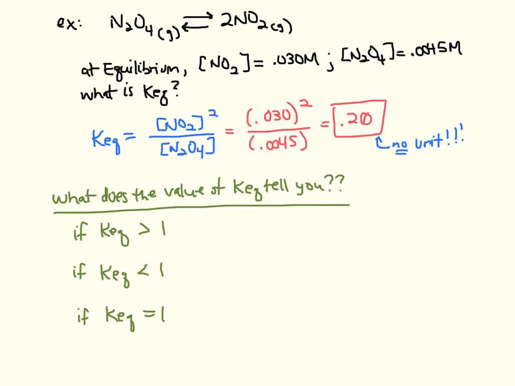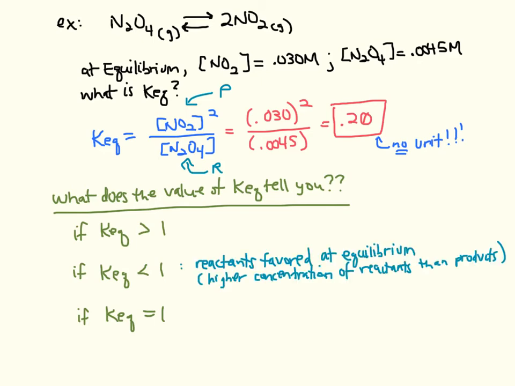So this number right here is less than 1. 0.20 is less than 1. And for this equilibrium expression, when you plug numbers into it, to end up with a value of less than 1, that must mean that whatever number we had on the bottom is bigger than whatever total we had on the top. Because a bigger number on the bottom divided into this number would make a smaller overall value. So that tells me, because on the bottom, if you remember correctly, these are your reactants and these are your products, that my reactant side is favored at equilibrium, that there's a higher concentration of reactants at equilibrium than there are products.